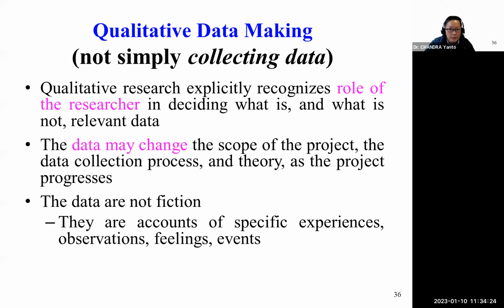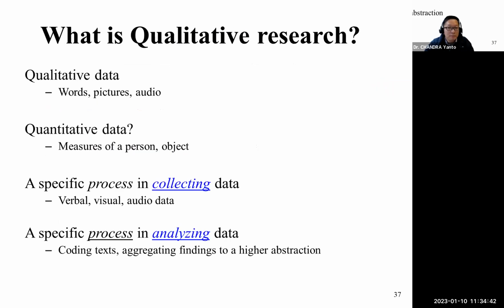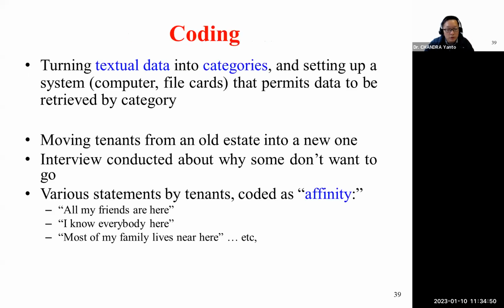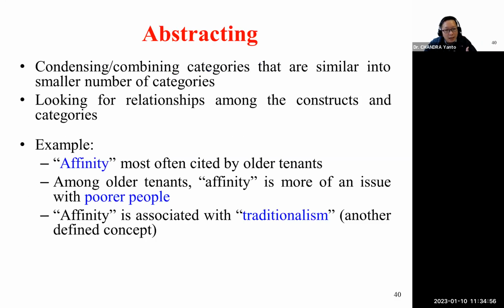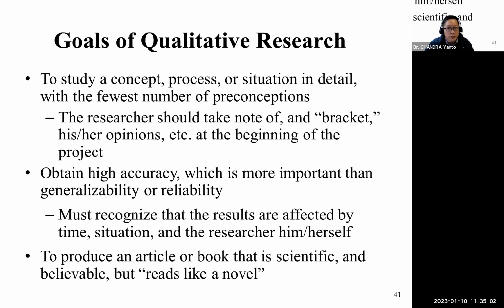So these are some other examples or features of qualitative research, which is not the focus of this course. You can read yourself. It very much relies on the researcher, your interpretation, and the data may always change depending on what new observations or data come up. Your qualitative data can be words, pictures, visuals, or audio, which you can analyze. I will not go too much into it, but if you have some qualitative data, you can code them, abstract them, come up with some concepts, and then develop some conclusions. So qualitative research is actually for theory building.